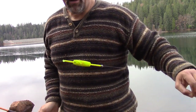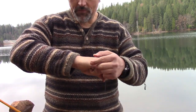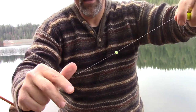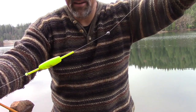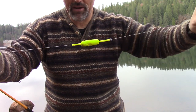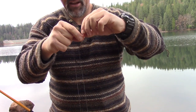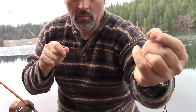Let me step up to the camera here. Starting from the top: the first thing you're going to put on your line — see it on my thumb there — is a bobber stop. You follow that with a small bead, then you put on your slip bobber right there. In this case I like a high-visibility bobber, so I've got a nice chartreuse foam one. Then you put on a split shot, which you can see right there, and finally I've got this whole thing tipped with a tiny little light-wire mosquito hook.